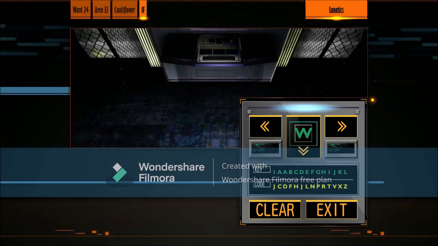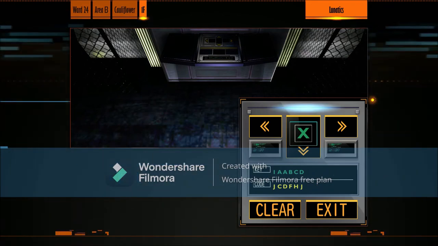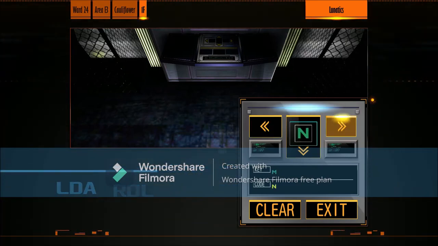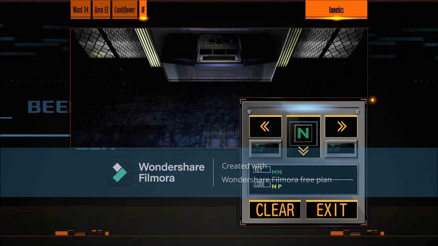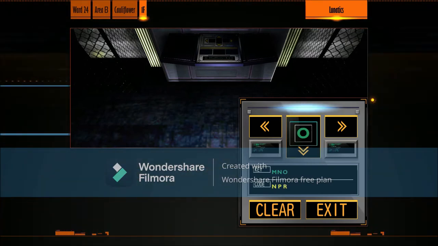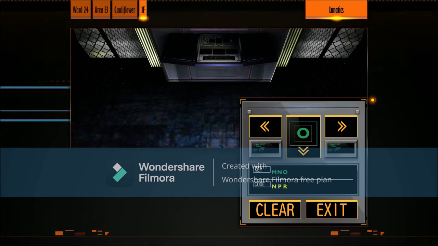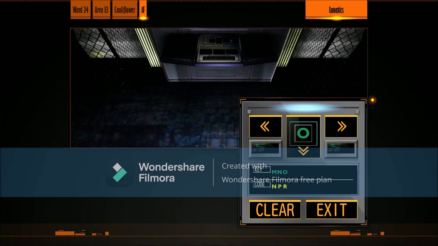Teaching kids in Japan. I swear, if Russia tries to start shit, they're going to use fucking Gundams. Now let's see if we can't find your password. M equals N equals P, and O equals R.